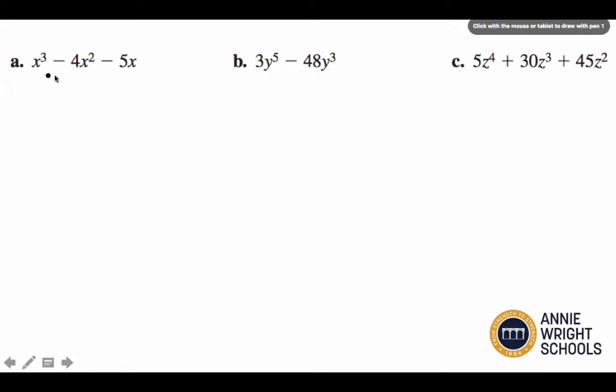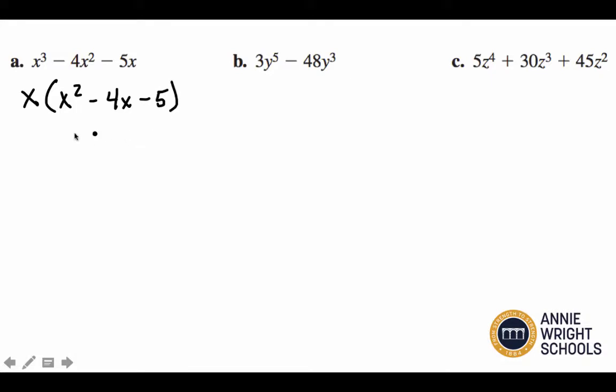One of the things we didn't stress in the last unit was looking for a common factor. These three examples are all things you can factor if you notice that each term has a common factor. In this first one, it's an x. If I factor out that common factor of x, I'm left with a quadratic that we should know how to factor. What are the factors of 5 that have a difference of 4? 5 and 1. If this is a negative 4, I need a negative 5 and a positive 1.